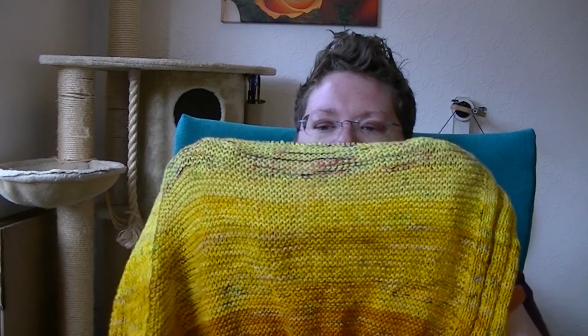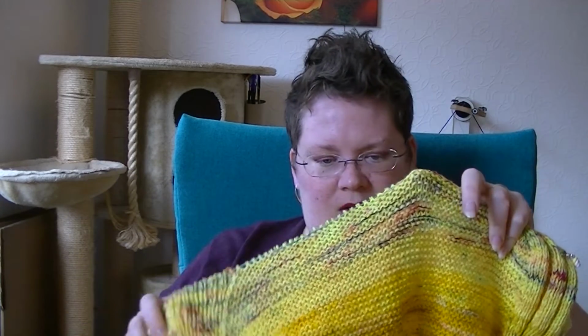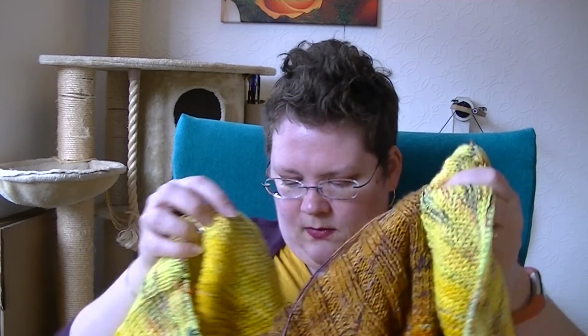I did have one partial skein of egg yolk and one full skein of egg yolk, which makes this almost the same yellow, but I really love that color, so I don't mind. And yeah, probably going in the middle section also for a double section again, so it's there and back again. As for the colors, that's how I call it.